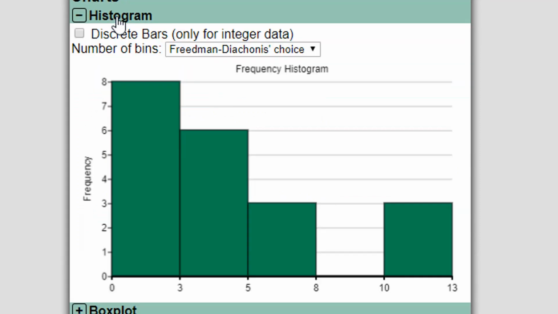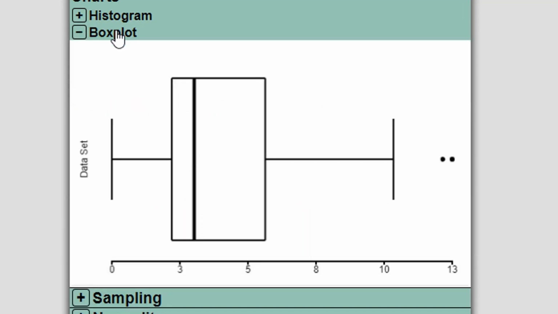But I'm going to show you what the histogram might look like for this data set. I can't use discrete bars because my data is not discrete. And my boxplot looks a little bit different. Here, I think it's much more apparent that my data is skewed to the right.